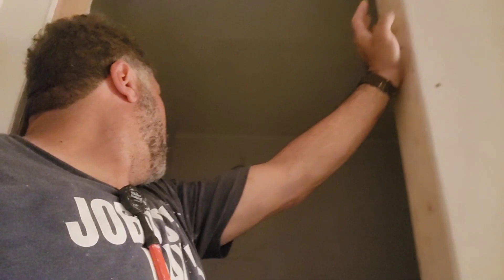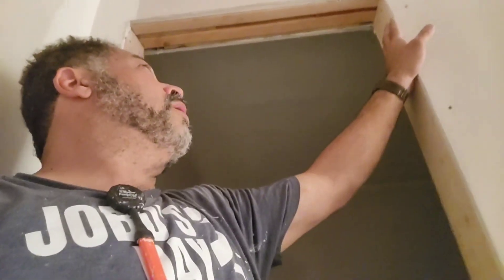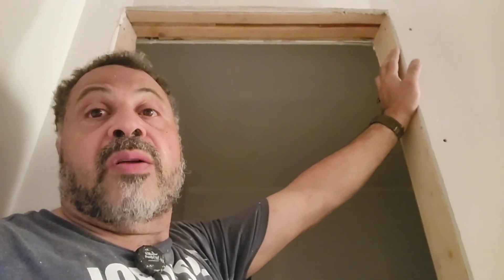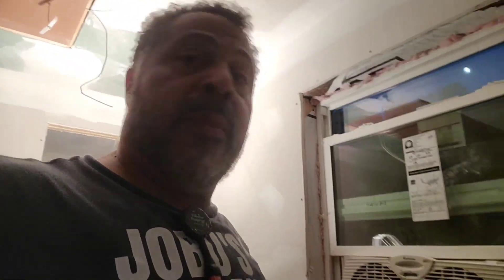We painted the walls in the bathroom up here and I had to spackle — there was a spot where we had to move the wire since it wasn't in the right place. I have to sand that out tomorrow and paint it to put the light fixture on there. This is actually a Bluetooth shower device and exhaust fan, so you'll be able to hear some music. And it's right over the toilet, so if anybody goes to brown town it will suck it right on out. That's what we've gotten done here and it feels good.